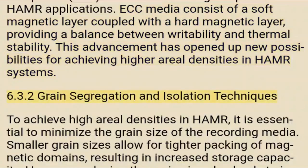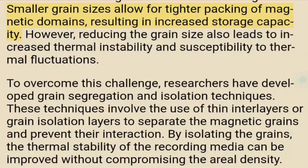6.3.2 Grain segregation and isolation techniques. To achieve high areal densities in HAMR, it is essential to minimize the grain size of the recording media. Smaller grain sizes allow for tighter packing of magnetic domains, resulting in increased storage capacity. However, reducing the grain size also leads to increased thermal instability and susceptibility to thermal fluctuations.